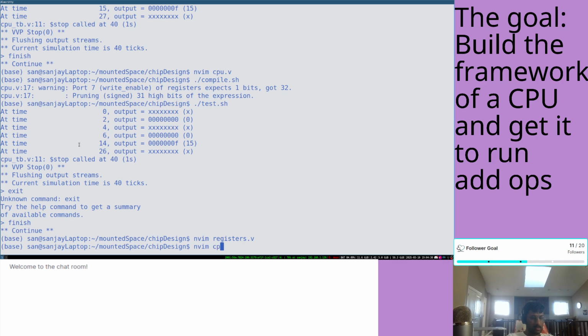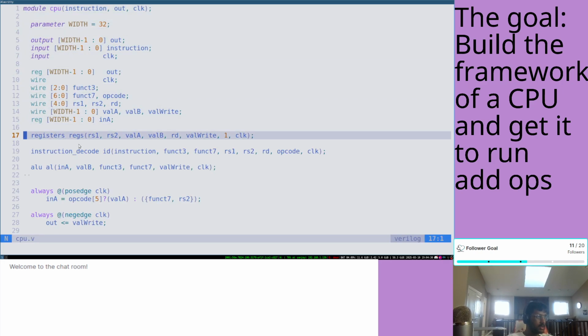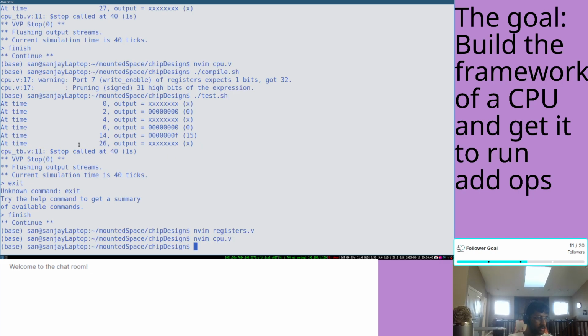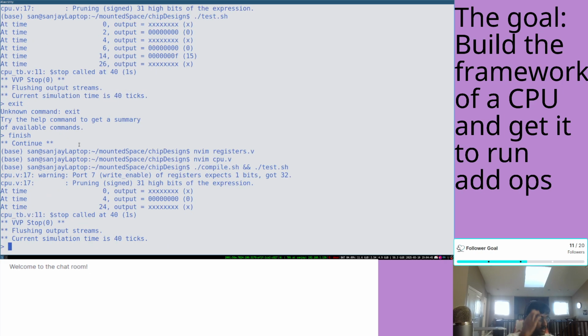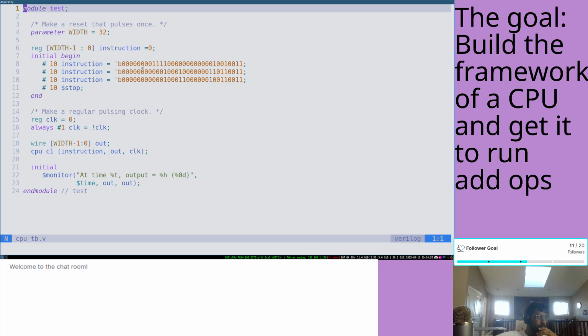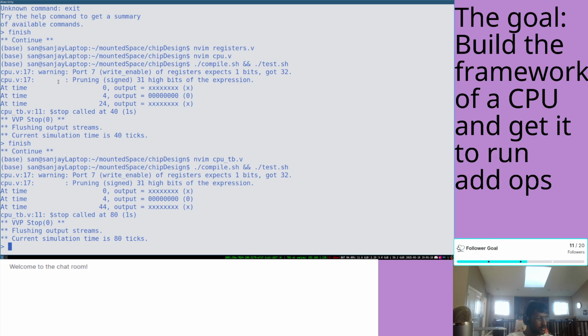Then let's pull open the CPU, and let's edit it so that when we are outputting, we're not outputting the value, we're outputting, let's say, val A. Cool. Now I'll just put these all together. It's not actually outputting. Okay. CPU. Let's pull up the test bench. Cool, so we're in the test bench here. We have instructions, each with like 10 cycles in between them, and a clock just goes. You know what? Let's change this to 20, 20, 20, 20, because I don't particularly care here.